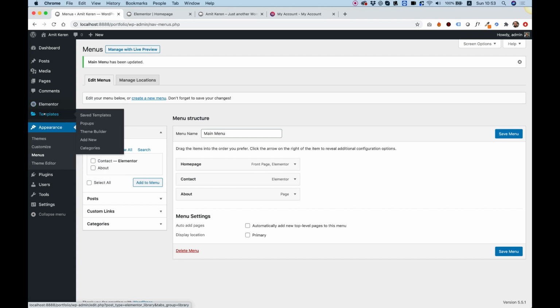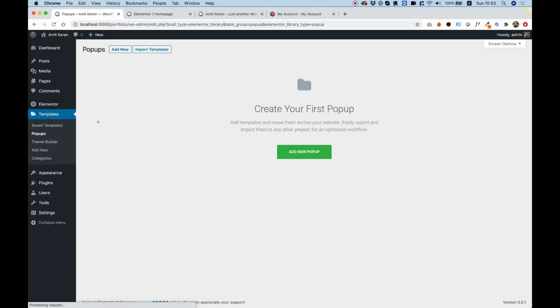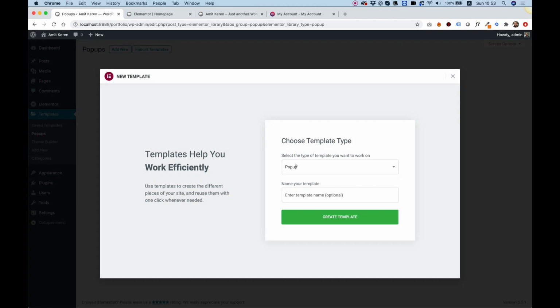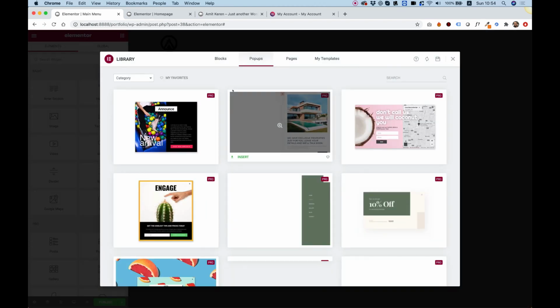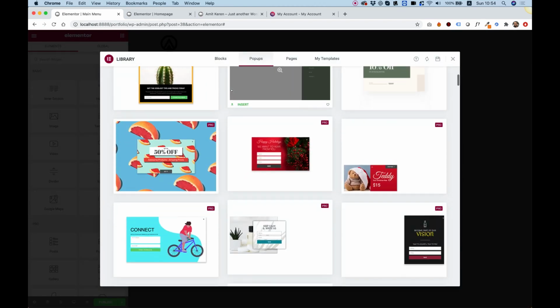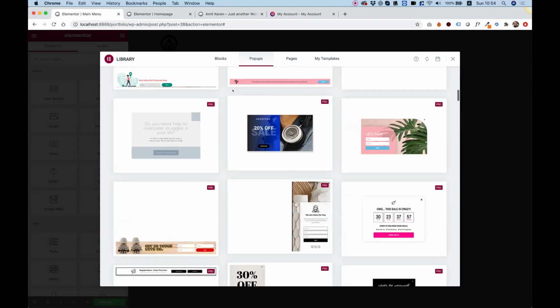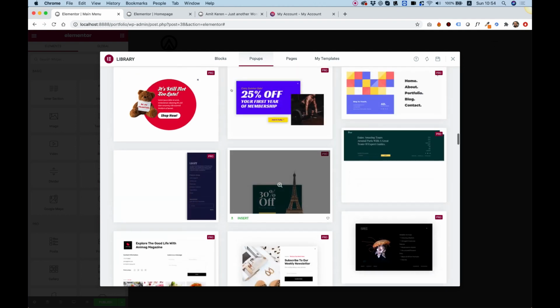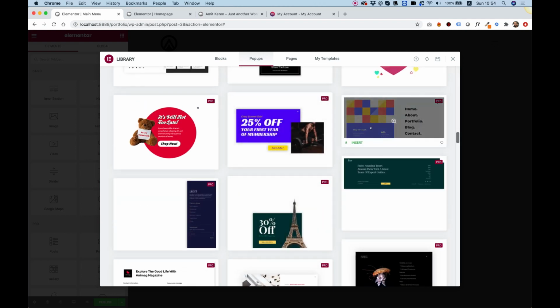The next part is jumping into templates. We're going to create a pop-up. So create your first pop-up, add a new pop-up, and this pop-up, we're going to give it a name. I'm going to call it main menu as well. Over here, we're going to click create template, and it will suggest all sorts of templates. And you can check out if maybe they have a predefined one for a full page menu. If they don't, we'll just create that. This looks pretty good, actually.